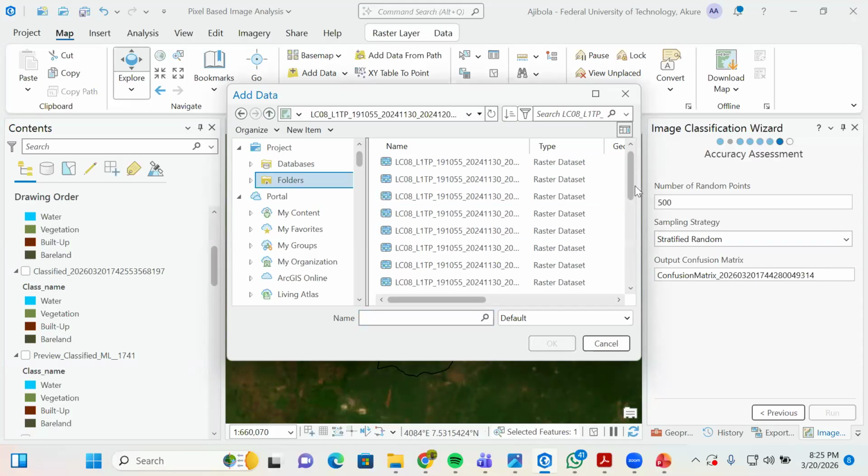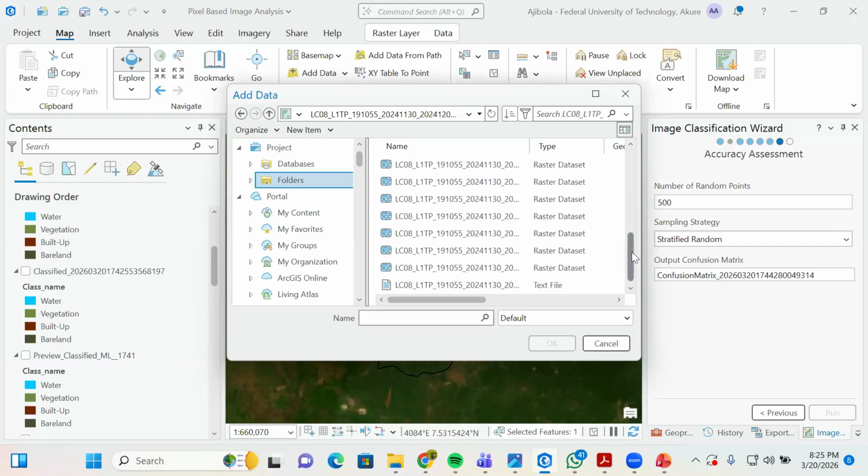The idea is that Landsat 8 has 11 bands, and all of those bands have their use cases. But for this kind of image classification I want to do, it is just three bands I'm going to need. I don't need all the 11 bands. If I want to do another kind of application, there will be times when I'll need the other bands. But for this class, it is just three bands I need: band 5, band 4, and band 3. Those are the bands I'm going to bring in.